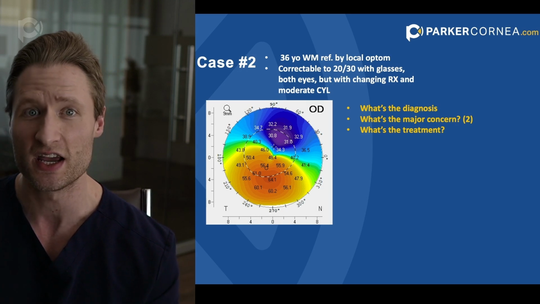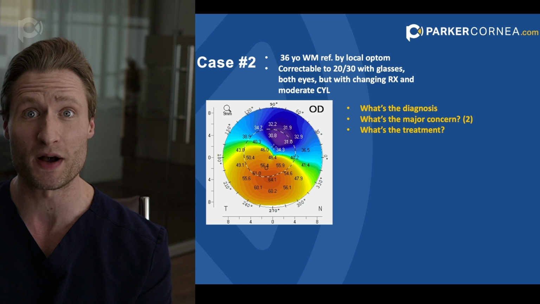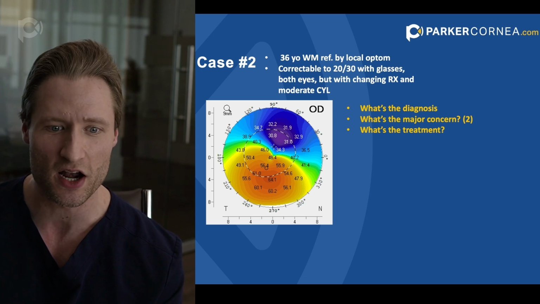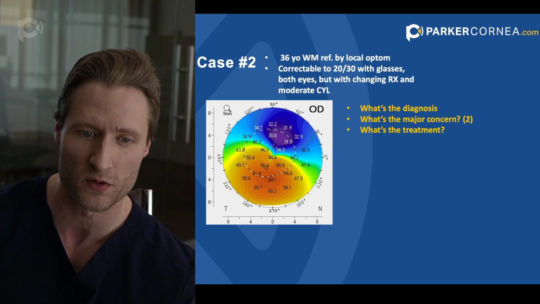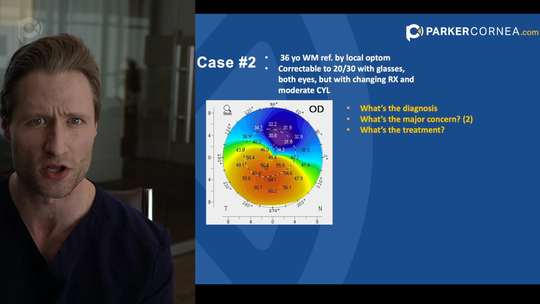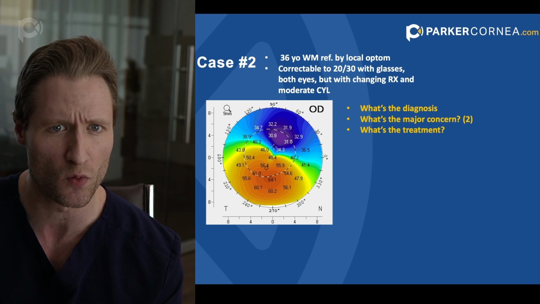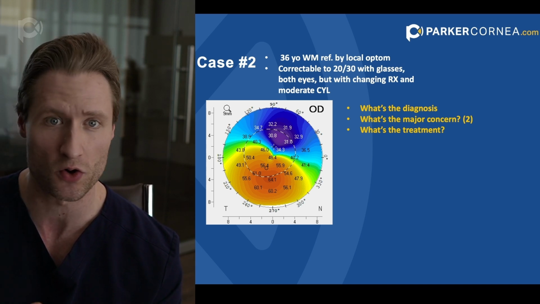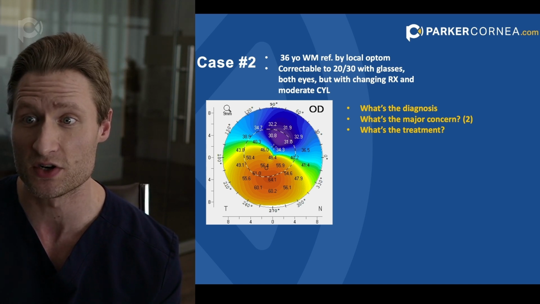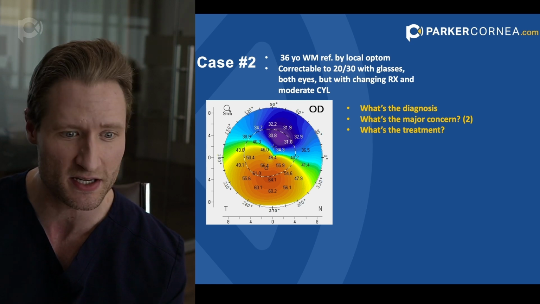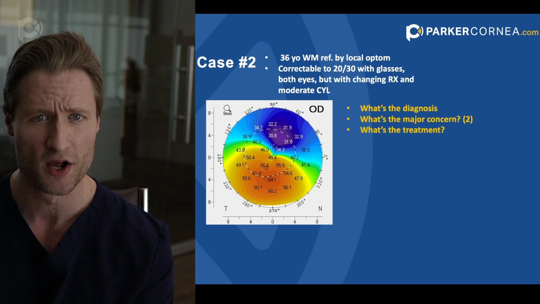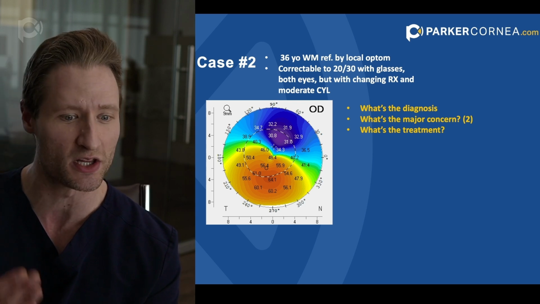This is a patient. He's a young man. He's been referred by his local optometrist. He's got worse than 20/20 vision. His vision is only 20/30 with his glasses, and he's got keratoconus. So what do we do for this person? Well, obviously, we're going to cross-link this guy because his vision is changing. It's getting worse. He's got a progressive disease, but he wants to see better. So what can we do to make his vision actually better?